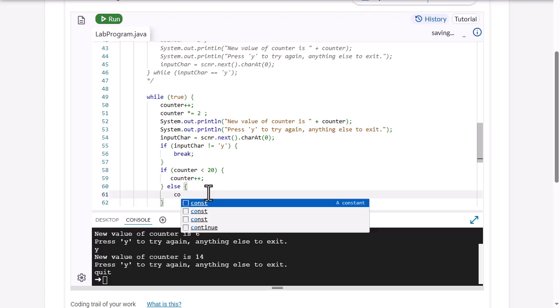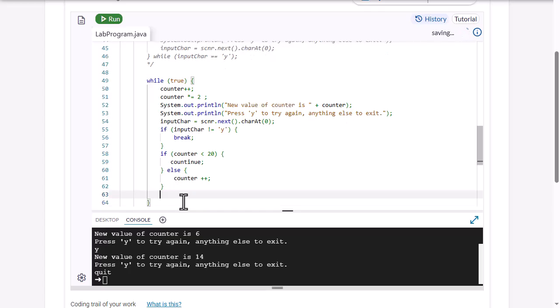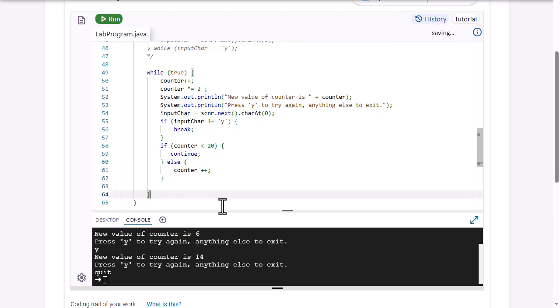No, that's a bad example. Let me redo that. If counter is less than 20, continue the loop. Otherwise, counter plus plus. That's a better loop. And I can't spell continue. Let me fix that. C-O-N-tinue.